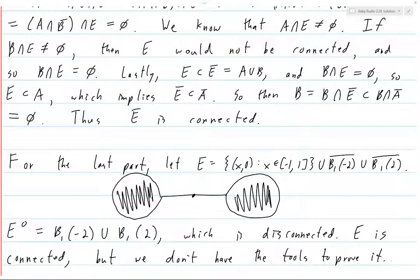Which starts to become clear when you think about the nuances of the rationals and the irrationals. Also, we looked at the Cantor set in this section, but sets start to look even weirder when you move on to measure theory, and you start to realize that for sets in general, there's not much you can say about them.